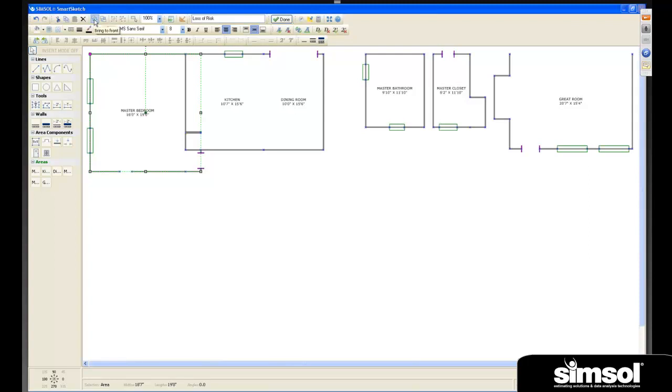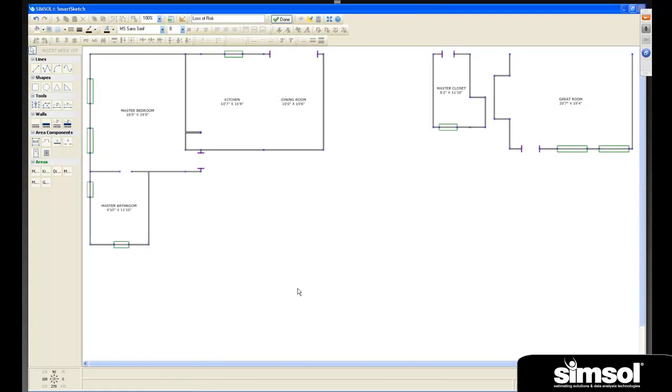So when I click on this, I just brought whatever's marked here to the front of the canvas. So when I come over here and take my master bathroom and I'm going to snap it to this corner, see? See how easy I did that? I'm going to try that again, watch. Oh, by the way, you'll get to know these two tools here. This is called undo and redo.